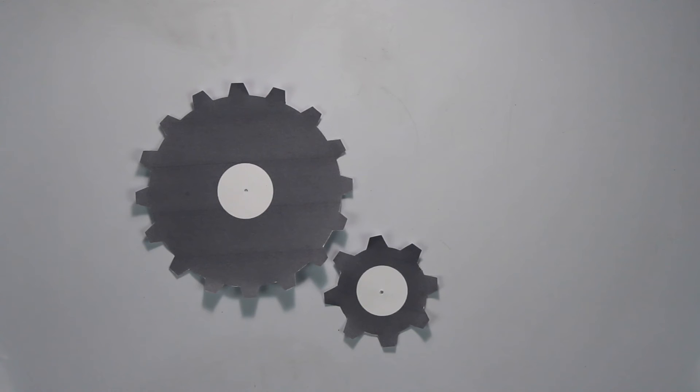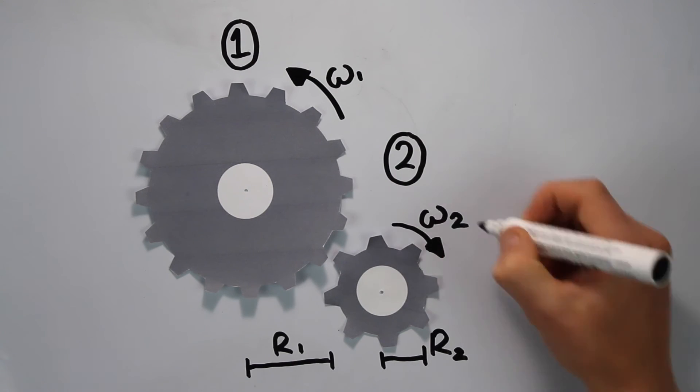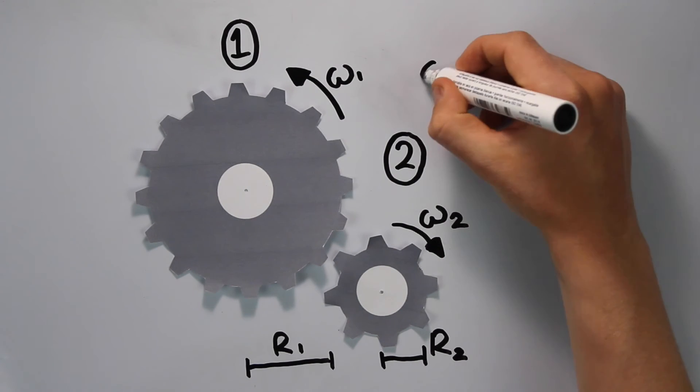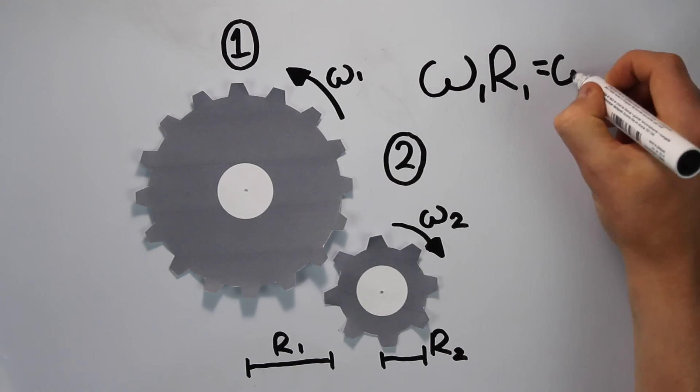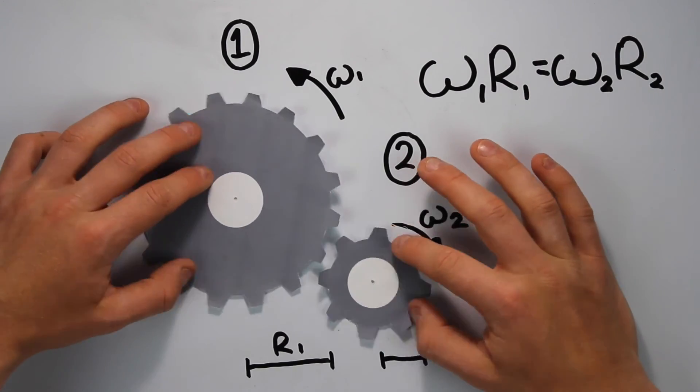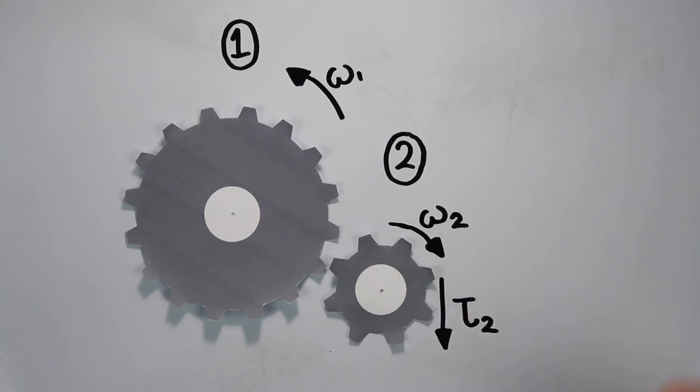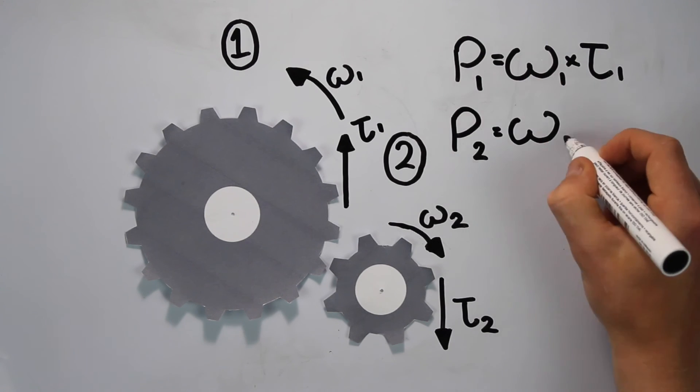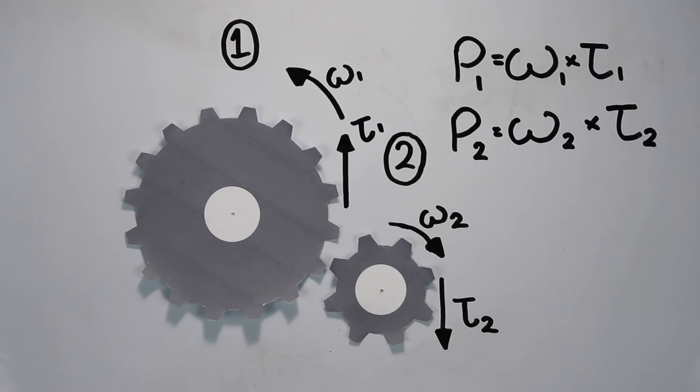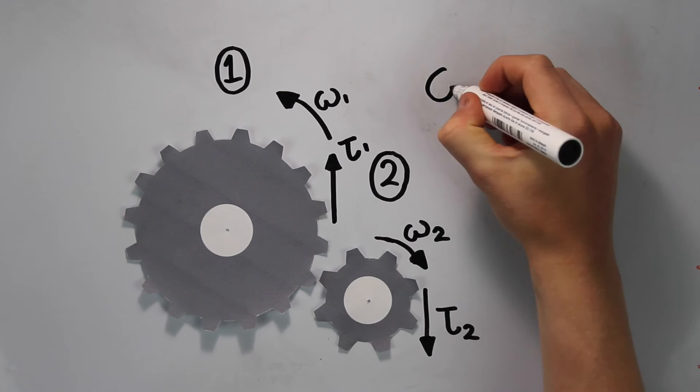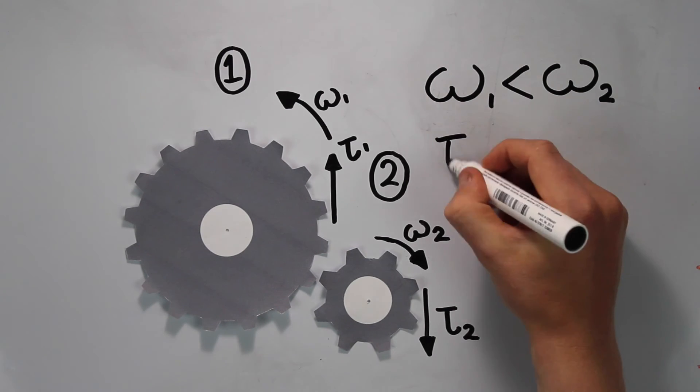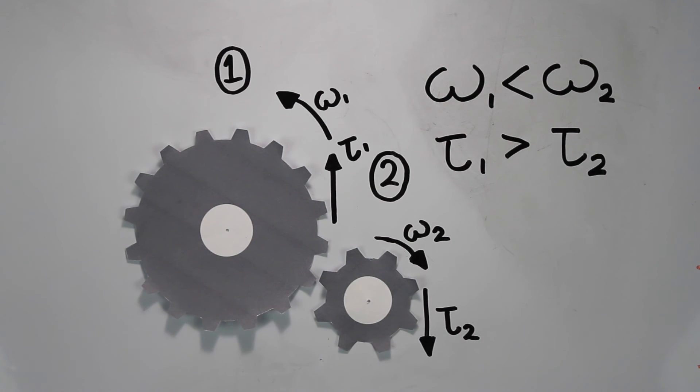For gears we have two very important relationships. The first, for two gears with given radiuses and angular velocities, the angular velocity multiplied by the radius for each of the gears is equal. Therefore when you have two gears rotating together the larger gear will rotate more slowly. Secondly, since we are only moving the power from one gear to the other, we are not creating or losing any power. Therefore power is conserved and is equal for each of the gears. Therefore, when you have two gears rotating the larger gear will rotate more slowly but will have a higher torque.